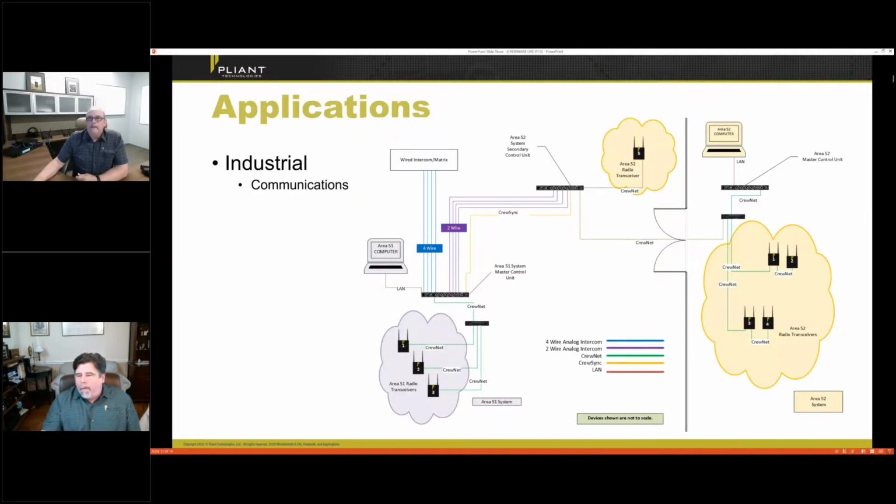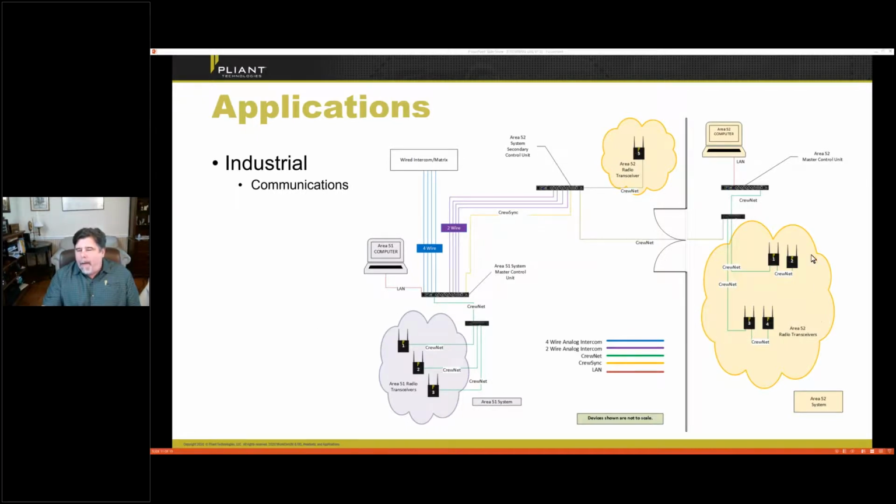Yeah, starting over on the right side of your screen, we have Area 52. And just the 10,000 foot view of this application is it's a cleaning application for an industrial facility where they have an area that has to be closed off during a portion of the cleaning and isolated from the outside world. Now there's that wall represented there between 52 and 51.